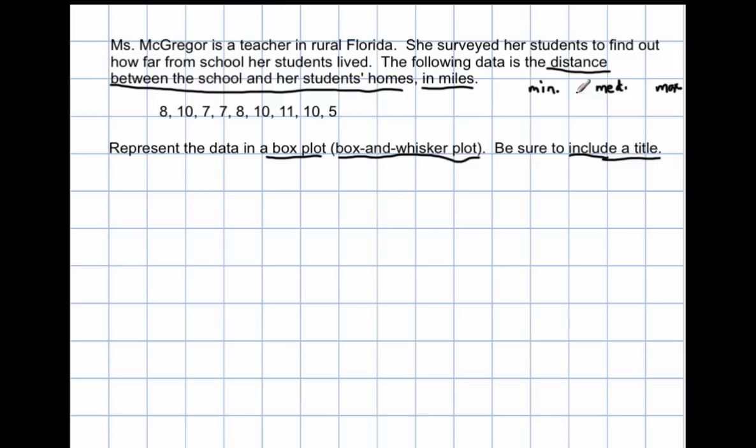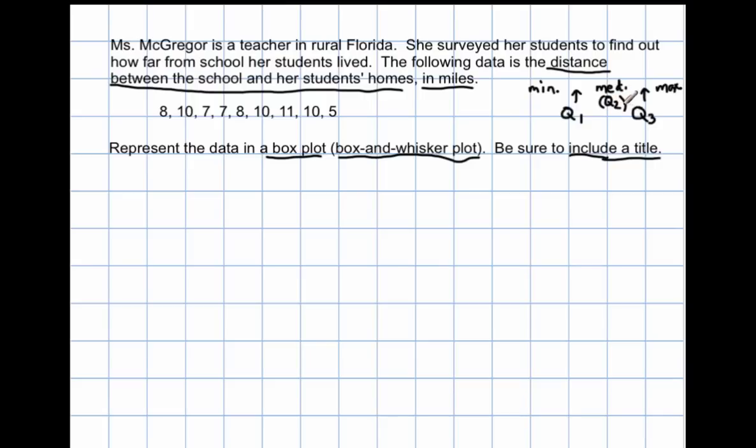Then we'll also take the median of the lower half of the data, otherwise known as the first quartile, or Q1. A quartile is a grouping of data in which the data has been broken up into 4 equal parts. That's why it's called a quartile, because it represents a quarter of the data. And then we also have the median of the upper half of the data, which is called the third quartile. Now, does the median have a quartile name? It actually does. It's called the second quartile of the data.